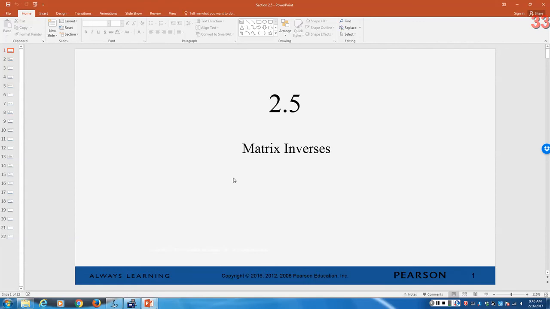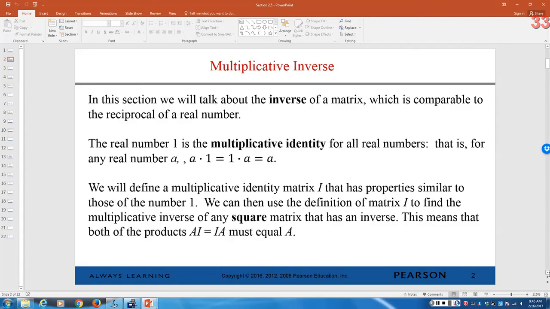We're going to talk about matrix inverses, the inverse of a matrix, which is comparable to a reciprocal. If you think about it, we have added matrices, we have subtracted matrices, we have multiplied matrices. What's the only arithmetic operation we've left out? Division. Can you divide matrices? Well, not exactly. But a comparable operation for division is taking the reciprocal of something. In other words, if you wanted to divide something by 3, you could multiply it by the reciprocal of 3, 1/3. Well, that's kind of what we're going to do with matrices.